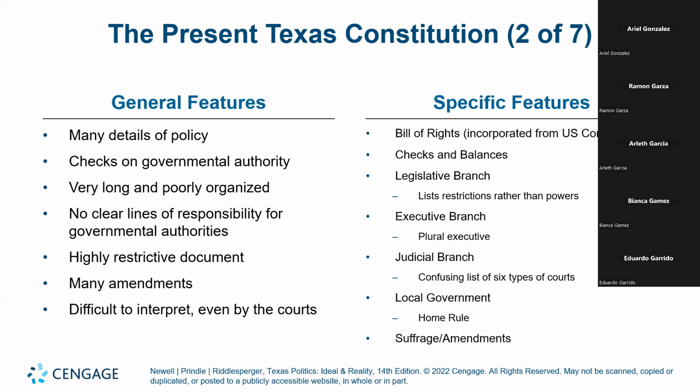Okay, legislative branch. So list restrictions rather than powers, like I was talking about before. That again, the legislature is not going to be allowed to, let's say, an example would be to not pass a law creating a state income tax, because the state constitution has been very adamant about Texas not having a state income tax. In fact, a couple of years ago, that provision was strengthened. It had already been part of Texas law, but it had been strengthened even more so with this more recent amendment to the state constitution.